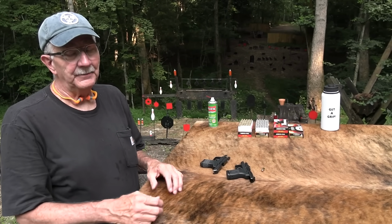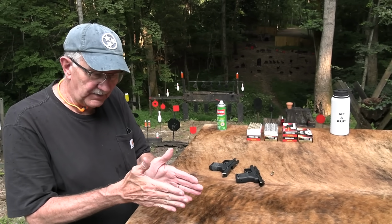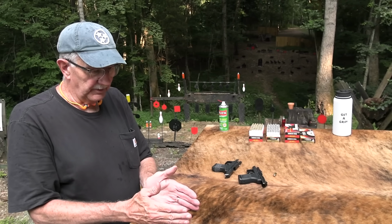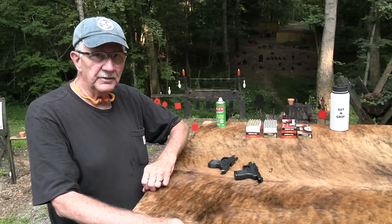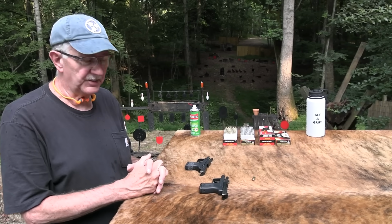Nowadays, we can find a 9mm in a pretty small package, right? But if you can get a 9 in a package this size, I don't care what decade we're in, you're going to be able to manufacture a 380 in a slightly smaller package, aren't you? Because the manufacturers are getting better and better at doing that.